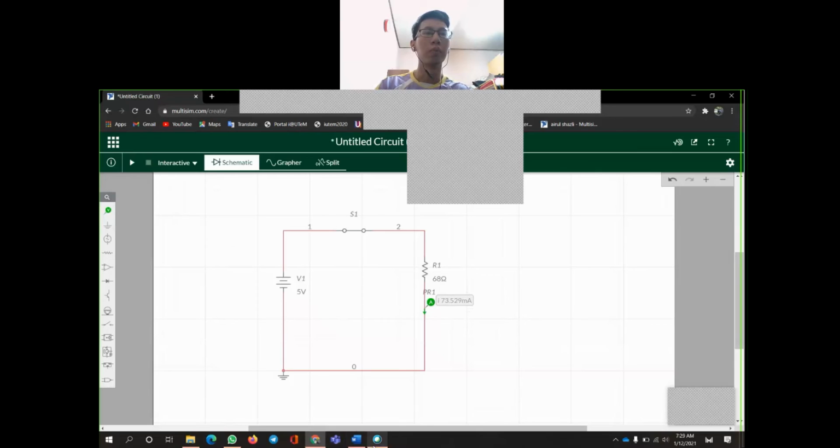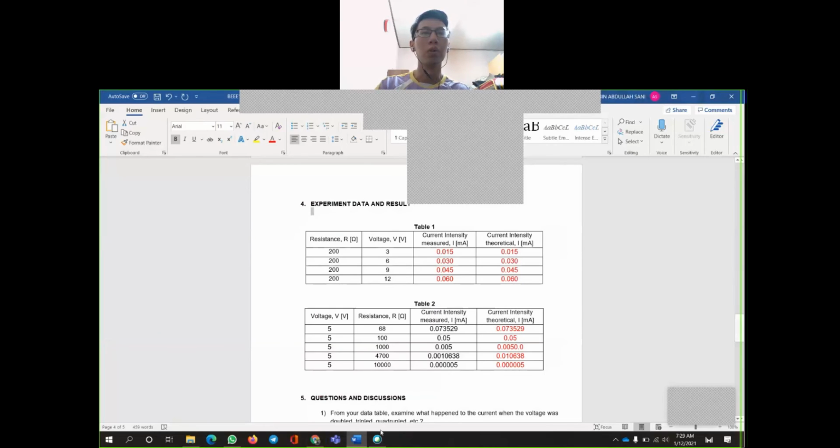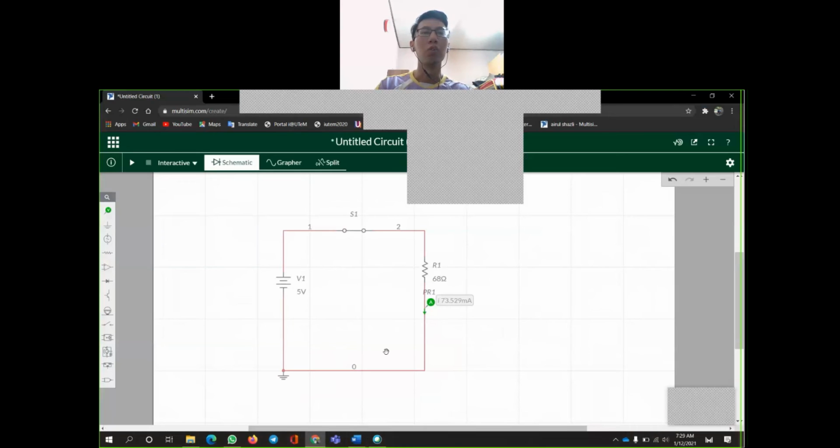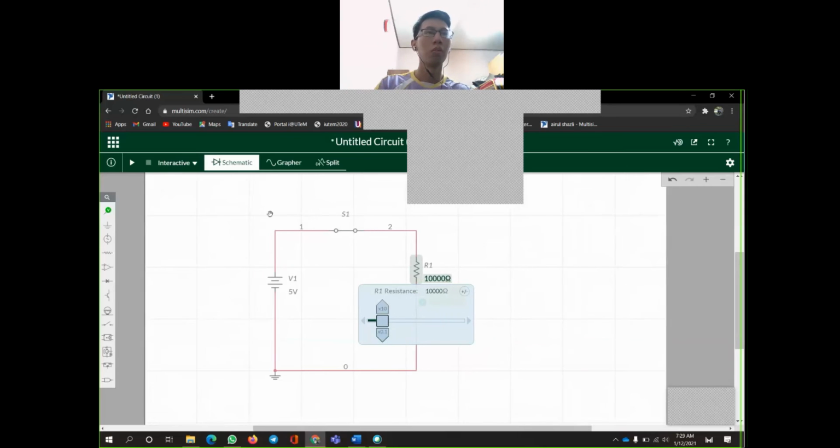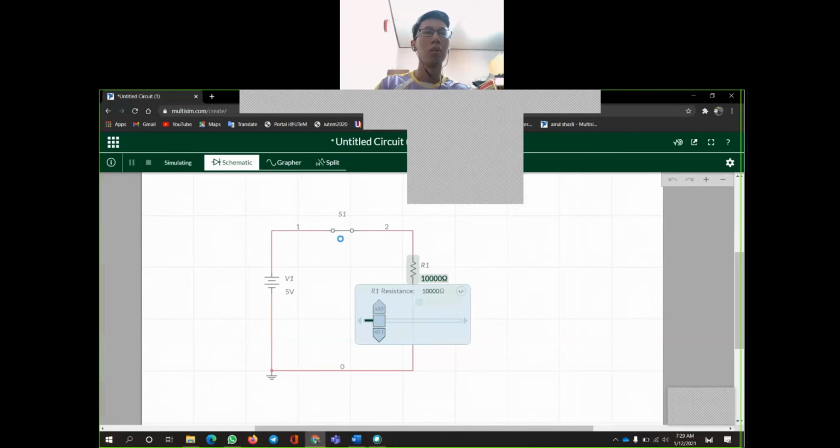So when I change the value to 10,000, and when I click run, as you can see, the value is 500 microamperes.